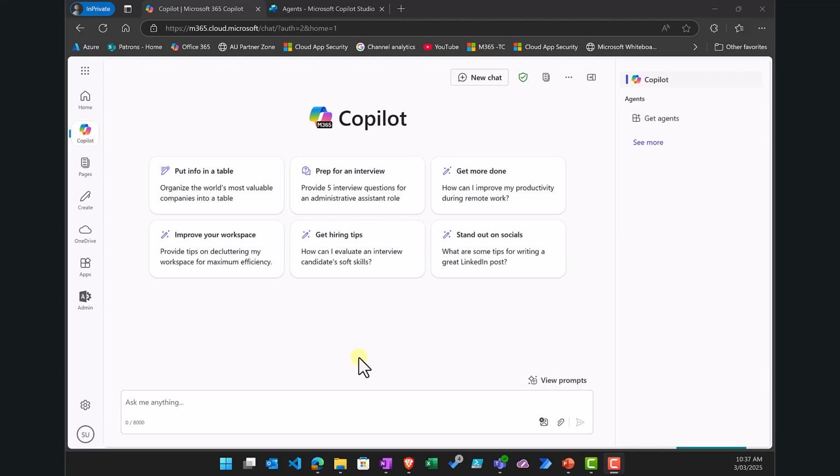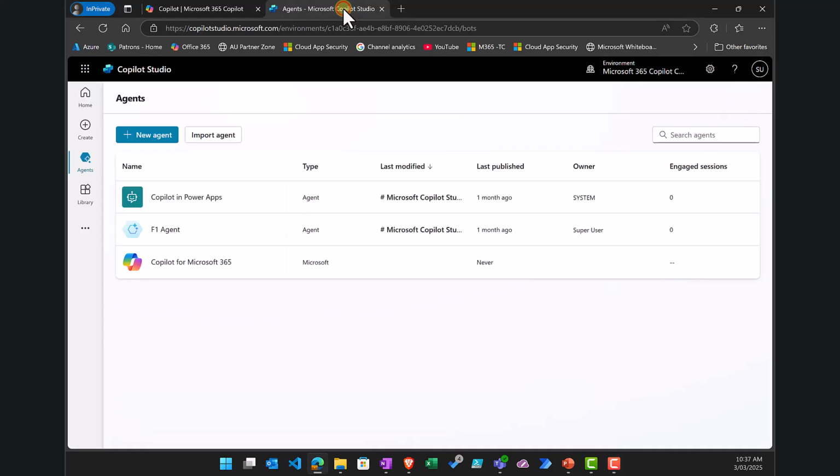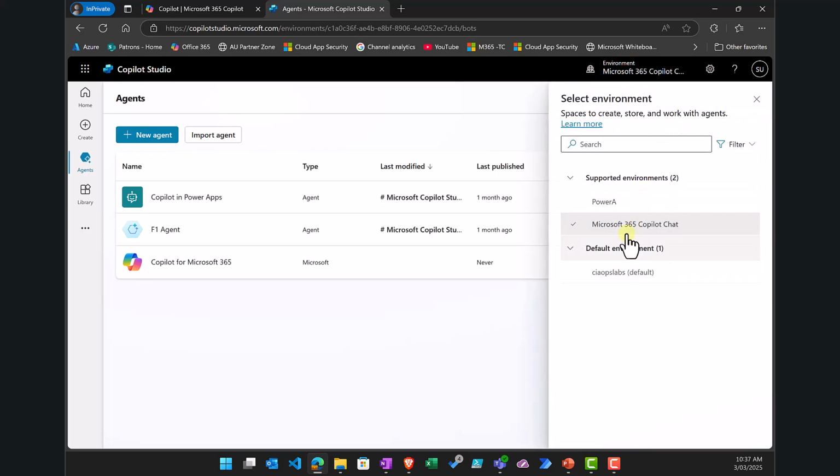However, what we have done previously is we have tied an Azure subscription for the billing to this tenant, which means that I can actually create a Bizchat agent, and I can do that inside Copilot Studio. So if I navigate to Copilot Studio, having set up the Azure billing and whatnot, you'll see in here that I have a list of agents, but it's important to remember that I need to change to the environment that is linked to that Azure billing so that the agent will operate, and any of the costs of that agent on a per usage basis will be billed against that Azure subscription.